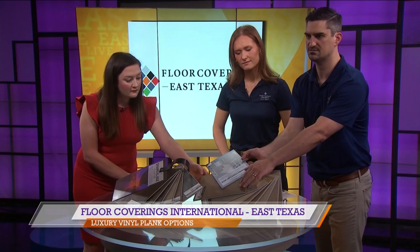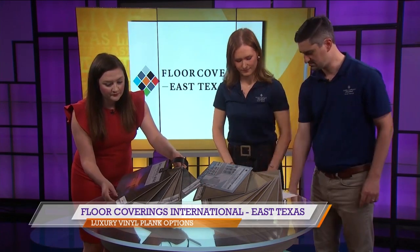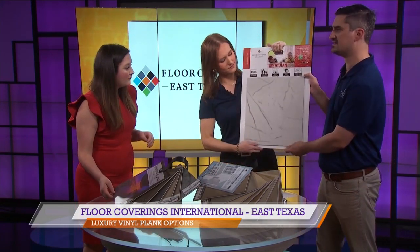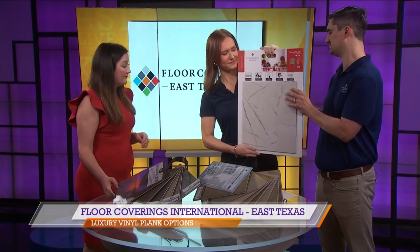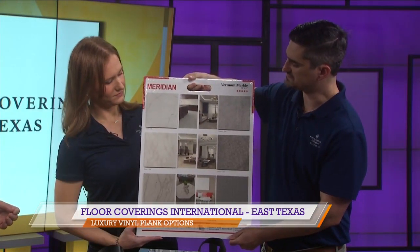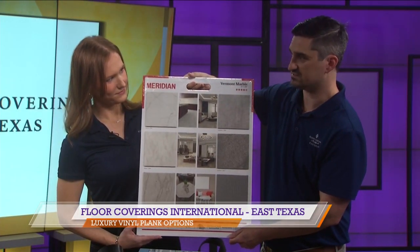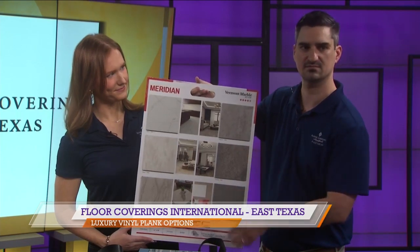Because I'm sure some people would want wood flooring or tile flooring, depending on where it is. Absolutely. What's great about luxury vinyl plank is that because it's a vinyl product, they print an image of a wood look on top of it. You can see that right there. And then they also have luxury vinyl tile. It's going to look just like tile, but with the benefits of vinyl. You can get it in this color, and there are multiple other variations. Why that's good for a consumer is that labor costs in installing tile can get up there, so this can be installed just like a vinyl plank can, with a click install.